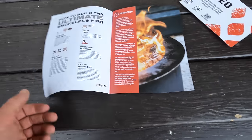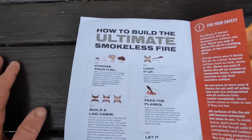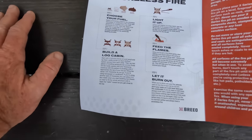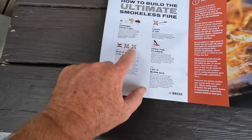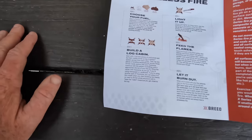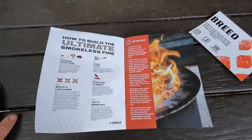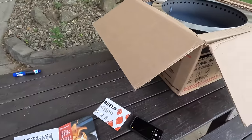Here's the user's guide: how to build the ultimate smokeless fire. Yeah, they suggest a crisscross pattern like I do. They call it build a log cabin. Let's get this out of the box and light it up.